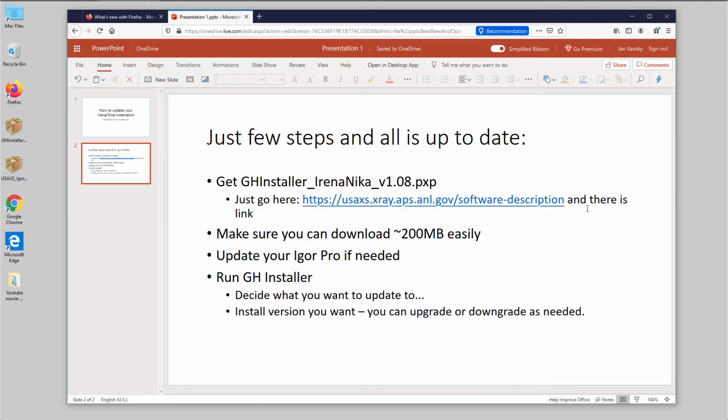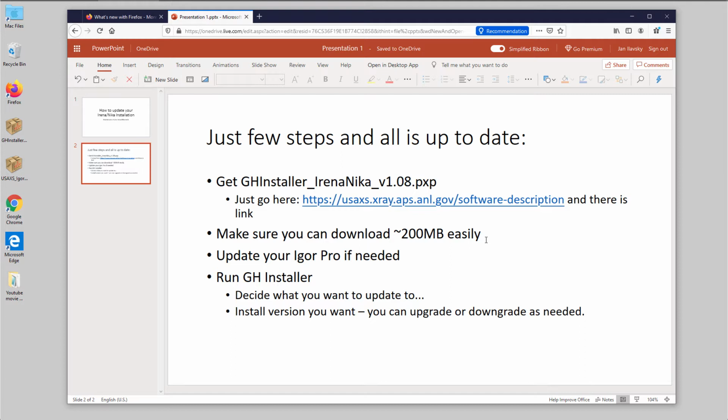This of course applies only to Igor 7 and Igor 8, and by now you should all be considering upgrading to Igor 8, since Igor 7 will not be updated anymore. Also make sure that you are on a connection where you can easily download the approximately 200 or so megabyte zip file, and that you have enough space on your hard drive, which shouldn't be a problem today, but mainly that your internet connection is reasonably fast.